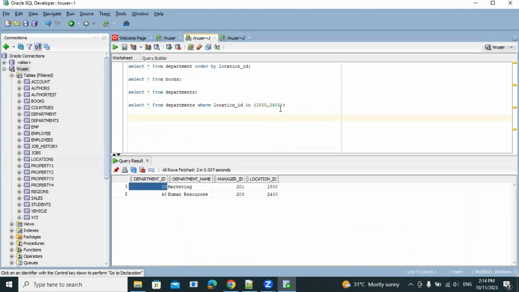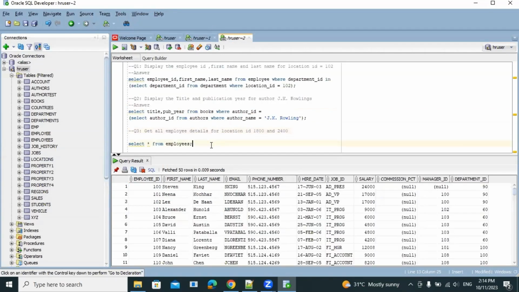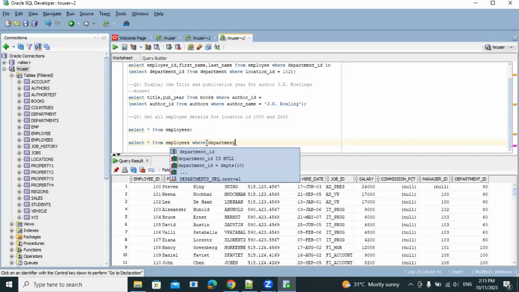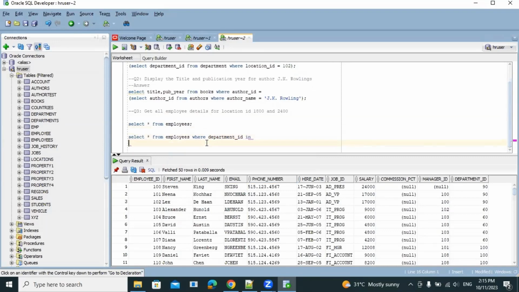Okay, so now this is a subquery, but we don't want all the records, right? Let's write it here. Now I will write the main query. I want select star for all the records from employees where department ID in.